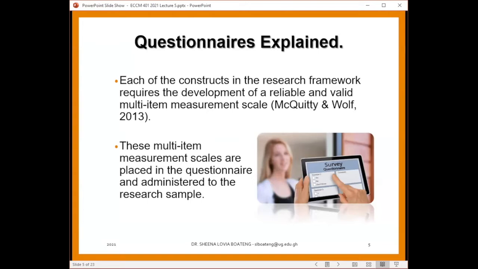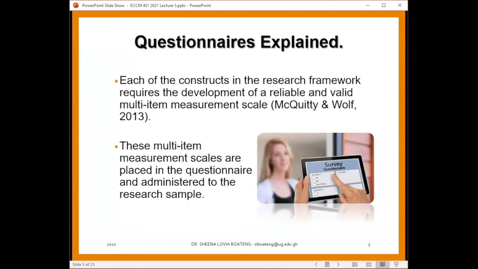Good, and that is exactly what it is. The Likert scale is an item or a tool, right, that is used for scaling responses in a survey, right? So these multi-item measurement scales that we are going to put in our questionnaire will be in the form of a Likert scale that will help us scale the responses from our respondents. Now, the responses could range from a 5-point Likert scale to a 7-point Likert scale to a 9-point Likert scale. At any point in time, the responses on a Likert scale are odd, right?